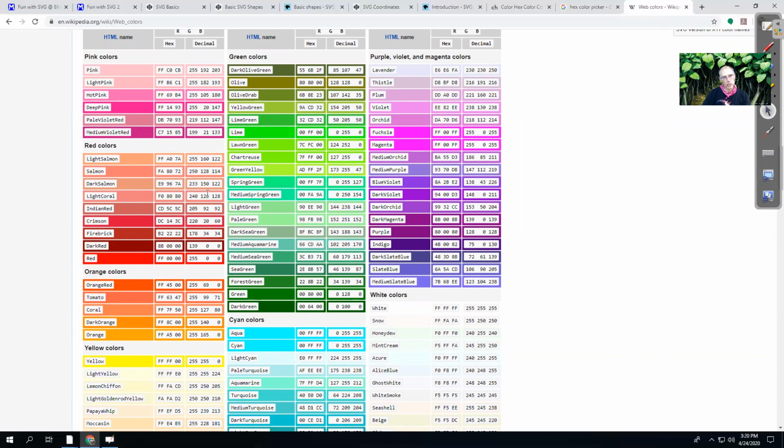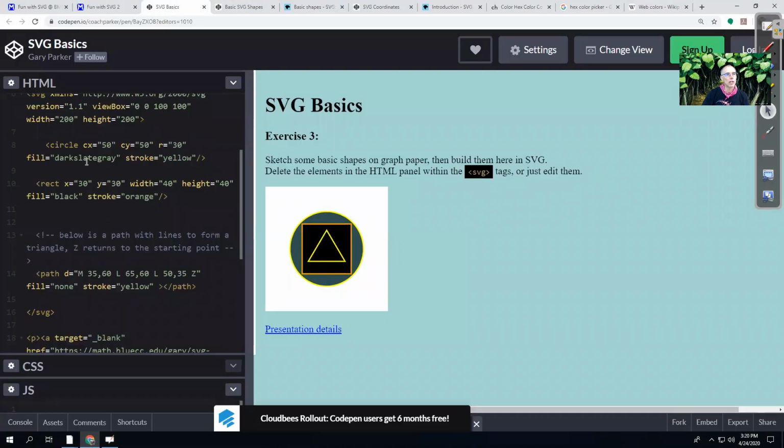I'm not going to go into how to use the decimal version, but again, I showed the hexadecimal, or you could pick a color. So if you think dark salmon is a wicked cool color, then awesome, throw it in your picture. So maybe we want this, instead of dark slate gray, to be dark salmon. Can I spell salmon today? There, oh my gosh, that's painful.